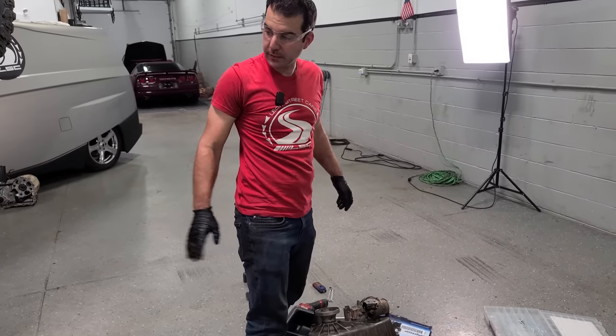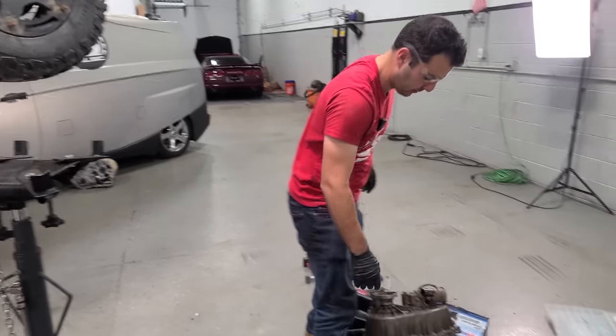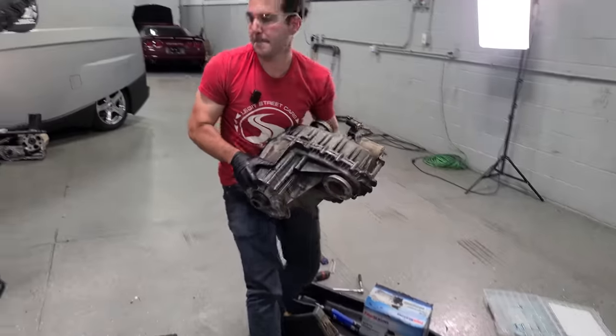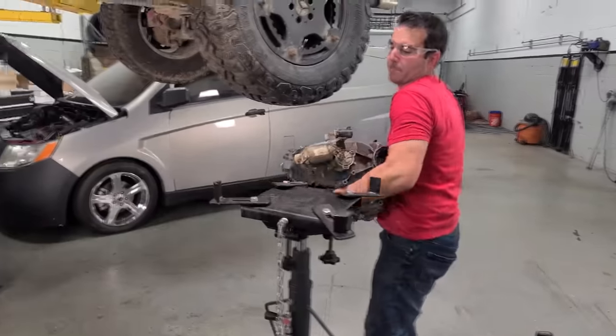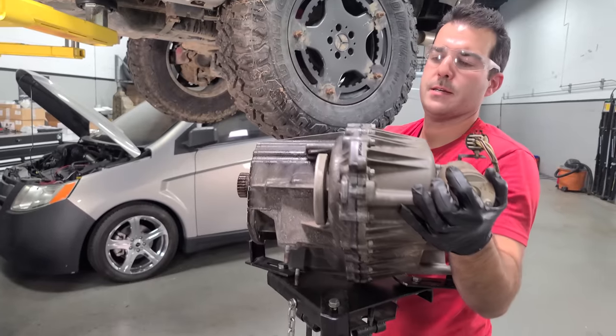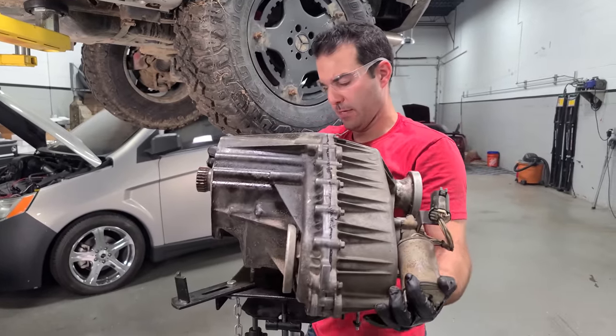All right, seriously, people, I think I could get it onto the trans jack by myself. I think I could do it. All right, I got a good grip. Oh, yeah. No problem. Feeling good. There we go. Let's go put it in.